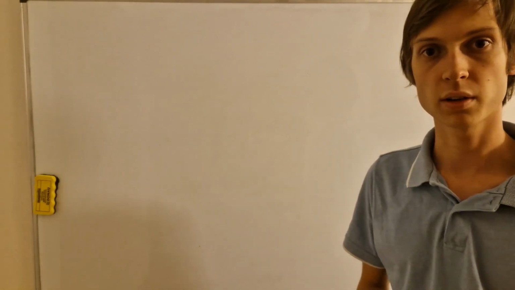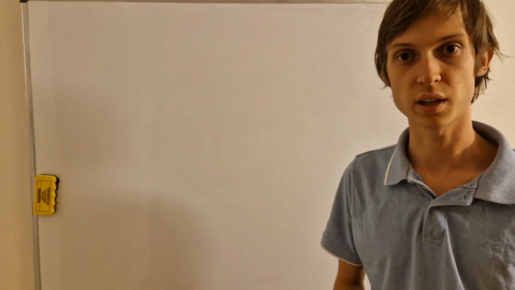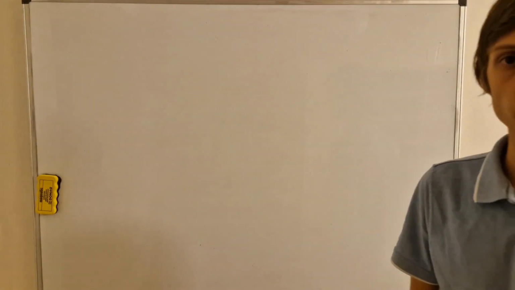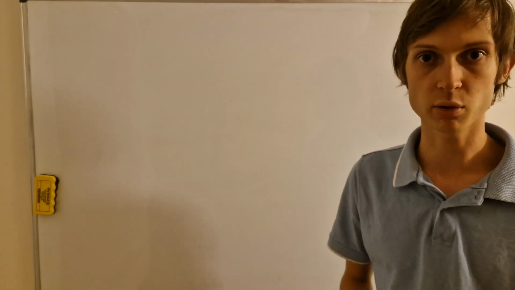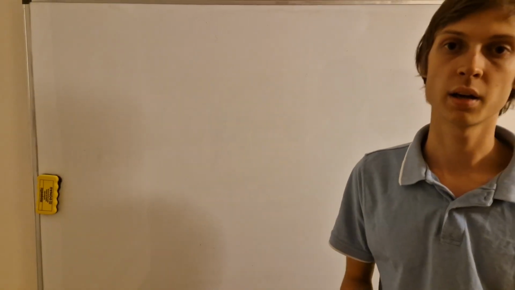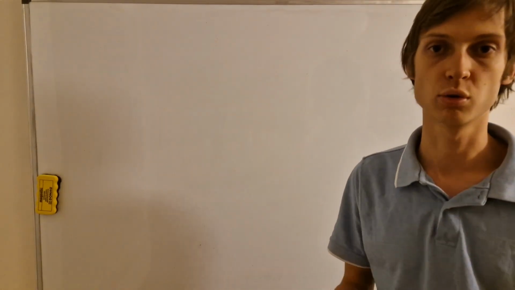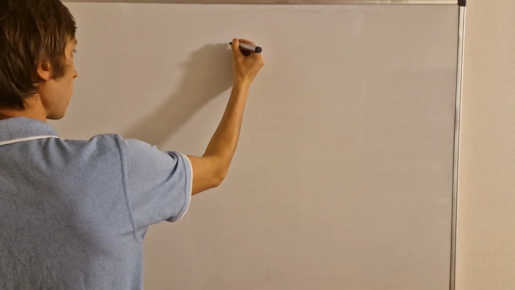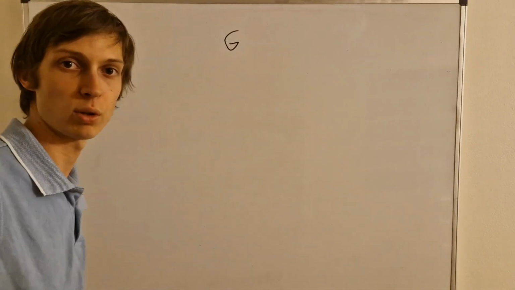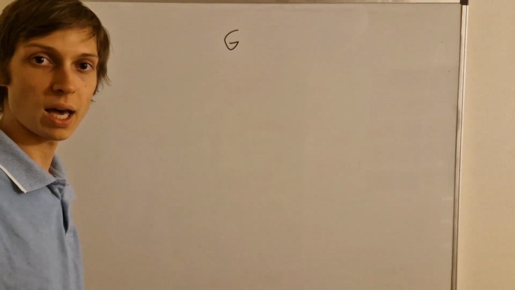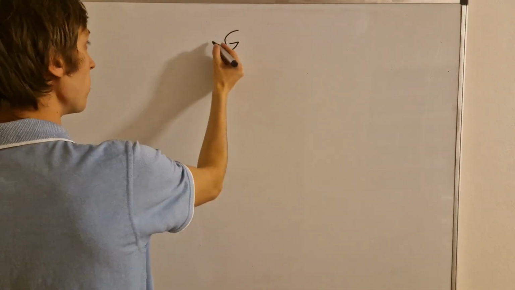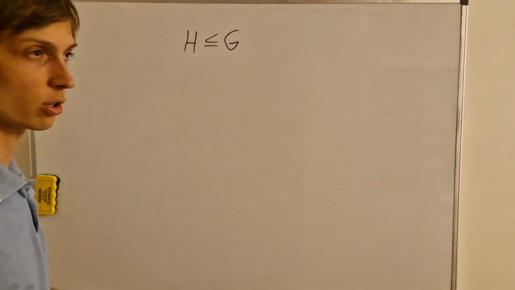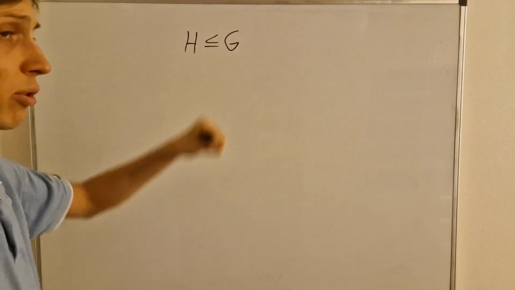In this one we'll talk about Lagrange's theorem, which is an interesting theorem in abstract algebra, and it concerns the magnitude of a group, namely the number of its elements, in relation to that group's subgroups. So if we have an arbitrary group G, and I'm not going to go into the definition of what a group is and what a subgroup is, this is the notation we use when we want to say H is its subgroup. So H as a group is a subgroup of G.